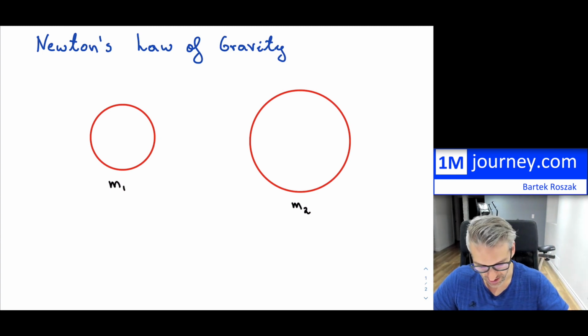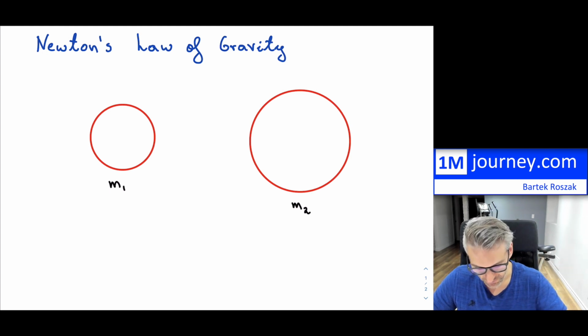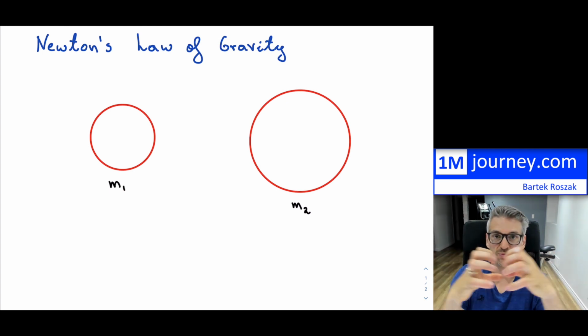And the observation is that if you do have 2 objects and one carries a mass, let's say mass m1, and the other one carries a mass, maybe mass m2. I have drawn these as circles, or spheres if you were thinking of 3 dimensions, but it doesn't matter what actual shape they have, but they do contain some mass. And what has been observed is that if you have these 2 objects, there is a force of attraction between them. So basically these 2 objects get pulled together. They would just start to come together.